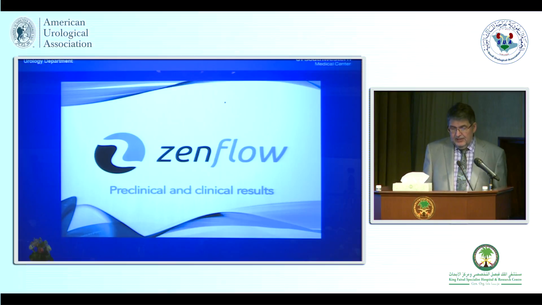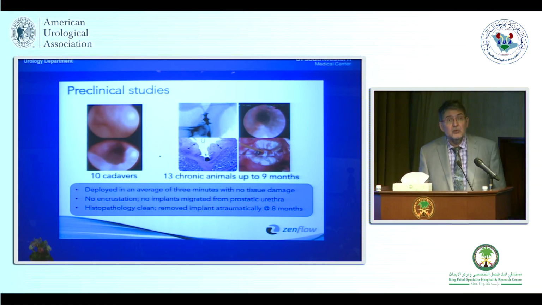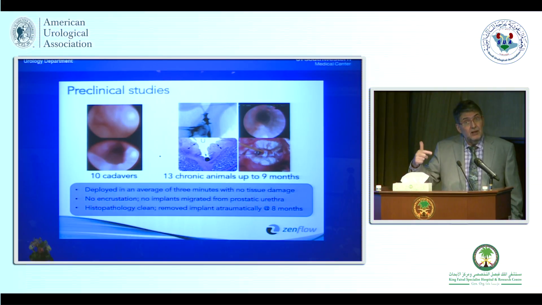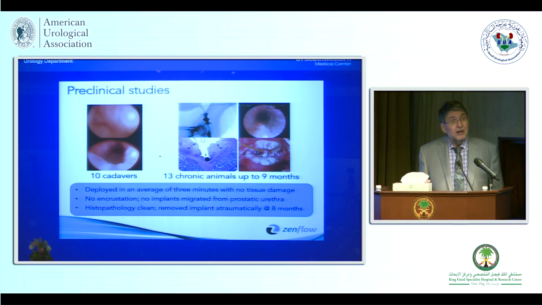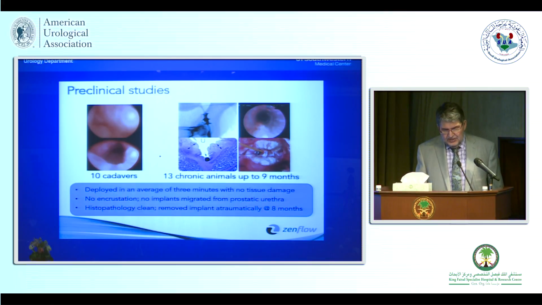This is a fellow by the name of Nick Damiano. He comes from Stanford. He had an idea and called his company ZenFlow. Sounds pretty good, ZenFlow. And he has this idea to insert also a spiral made of metal into the urethra, but it will be done with a flexible cystoscope. As you know, most of the minimally invasive treatments still require a rigid scope, and this is a flexible scope, so it's a bit of an advantage in the outpatient setting.